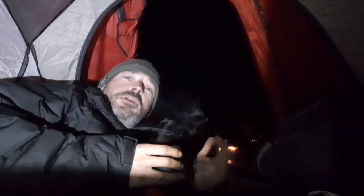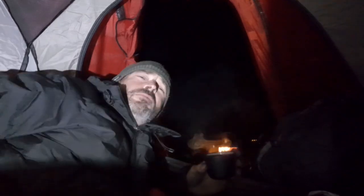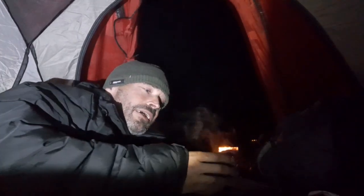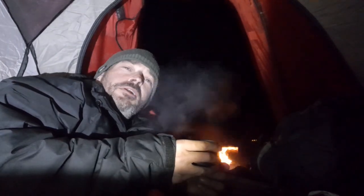I like a group camp, but I do like a wee solo camp as well. Even though some folk go, you're not scared up there yourself. You're not scared of the mad axe murderers. Yep, can't say that. Right. The most chance of getting attacked is in a town on a Saturday night than in the middle of nowhere. You've got to love a brew, don't you?